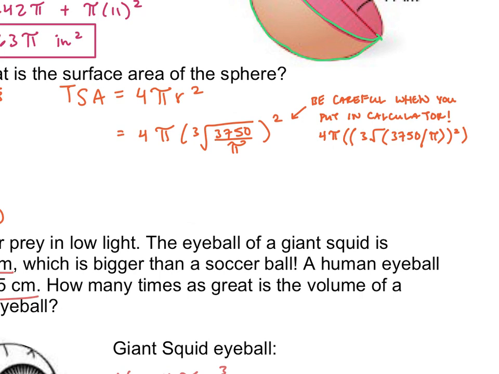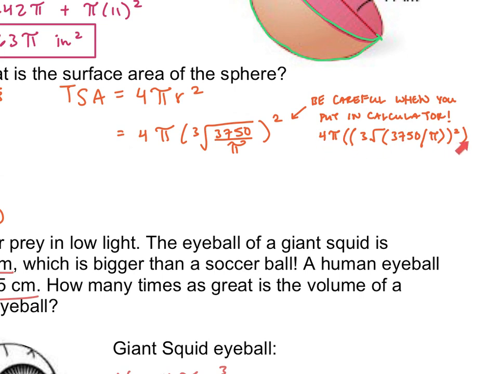So I first started off making sure that right here, I had that fraction all underneath the cubed root sign. So that's what these set of parentheses were first for. Then I wanted to make sure that when I took the cube root of it, the whole thing was squared. So that's why I put the parentheses right there. Then last but not least, I wanted to make sure this whole result here was multiplied by 4 pi. So I then put the last set of parentheses there. Essentially, I had to write it out first and then type it in my calculator.